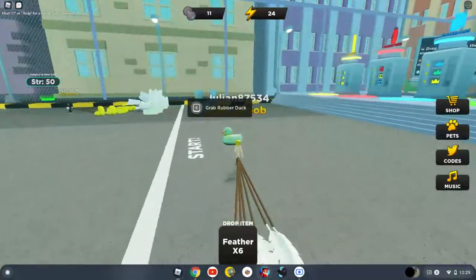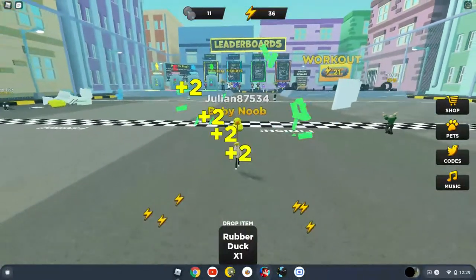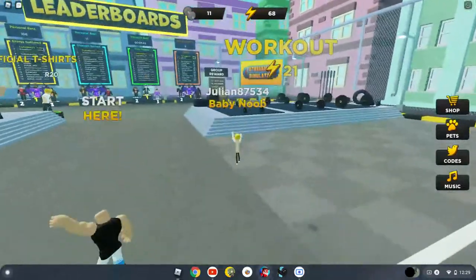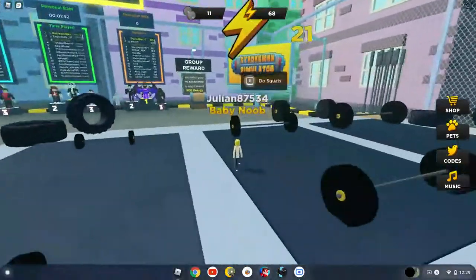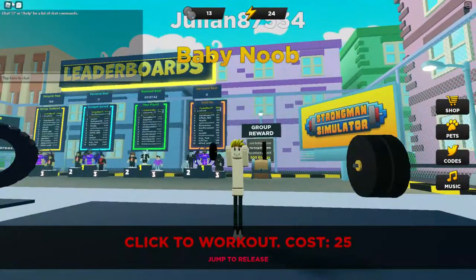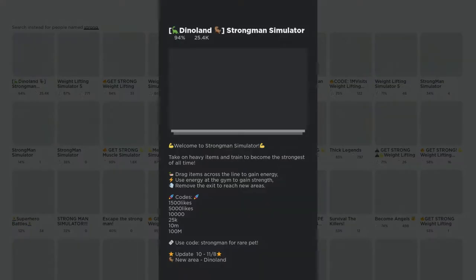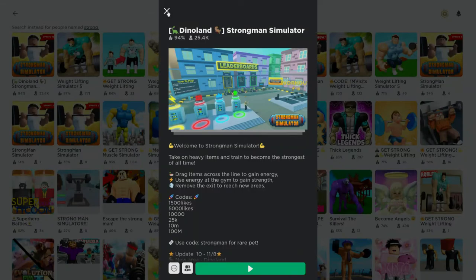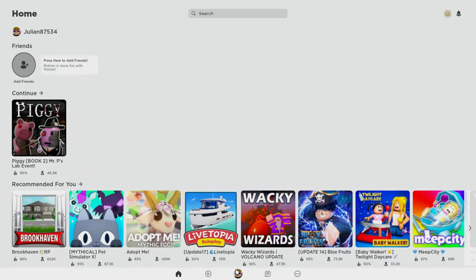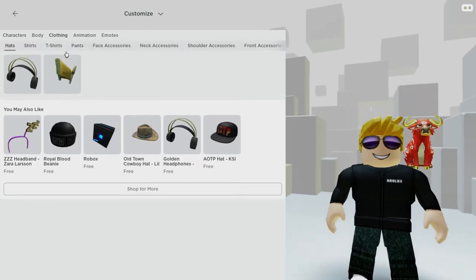Wait, what's this? Julian says, whoa! He's carrying a rubber duck. 32, that's a lot. Let's go back to work out, Julian. I think his shirt is gone. Yeah, his Roblox shirt is gone. I think his shirt, like, glitched. I think his shirt is glitching. I think I need to get him a new shirt.